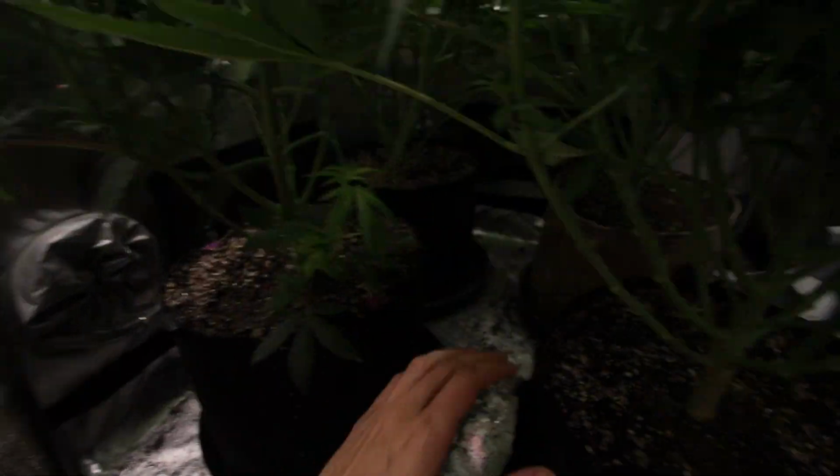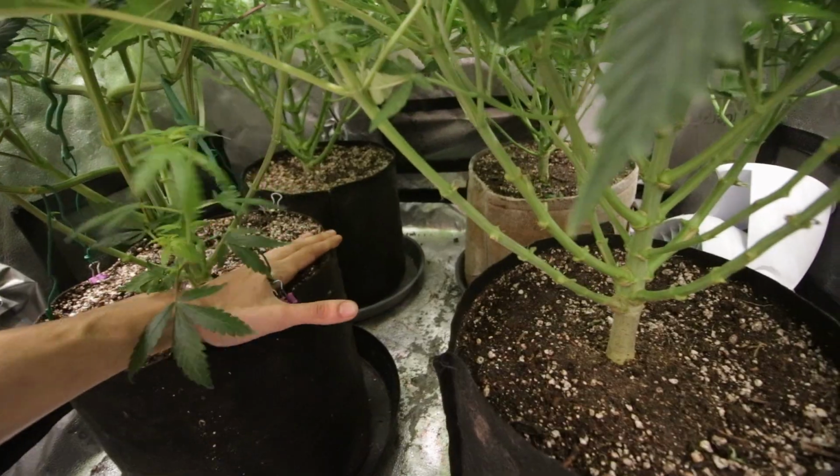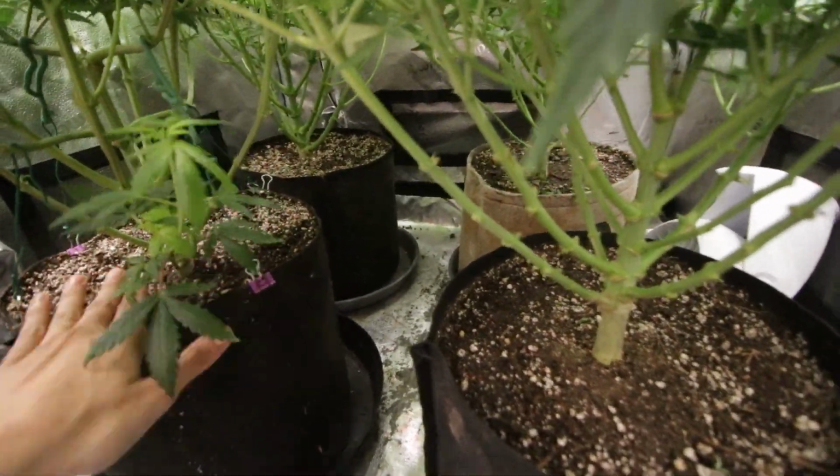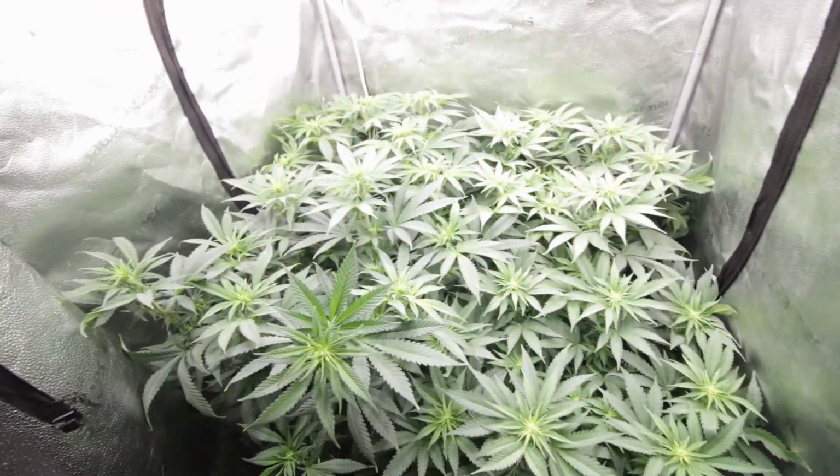It's been a few days since we watered it. Everything's still wet. It looks good down here. It's perfect, beautiful. Yeah, everything's great. And this is good, growmies. Everything's going good.